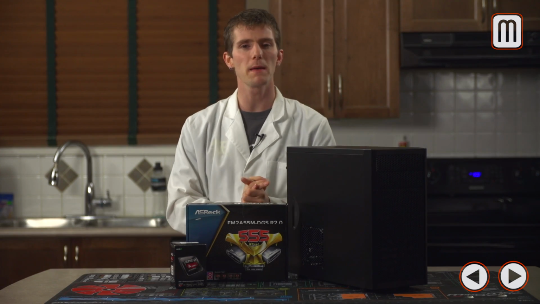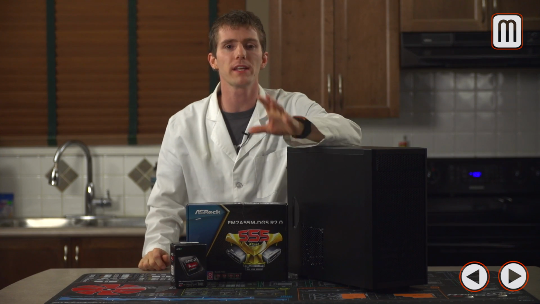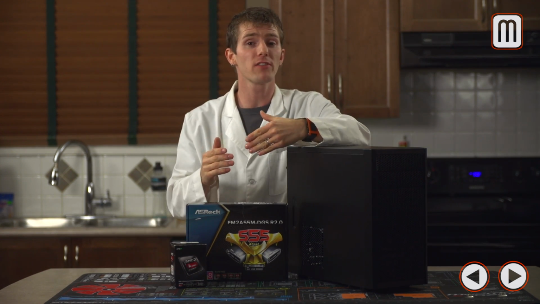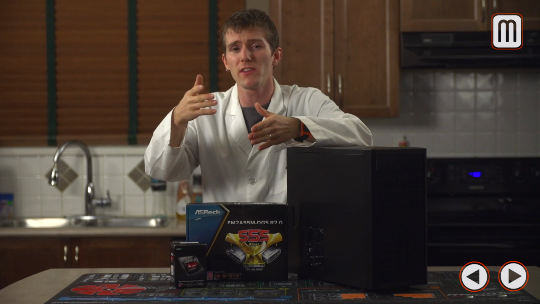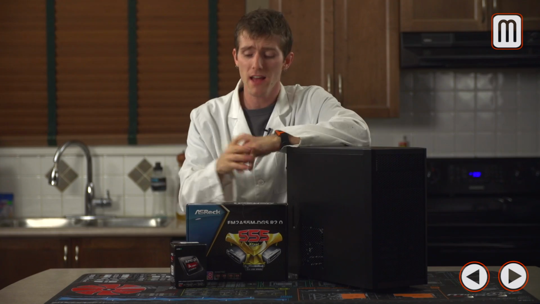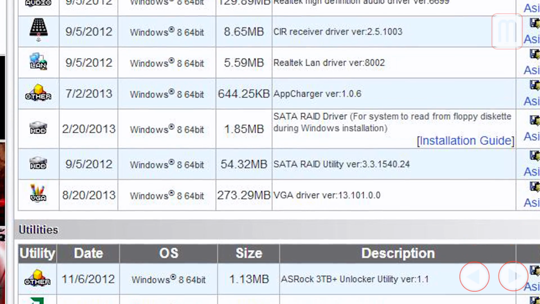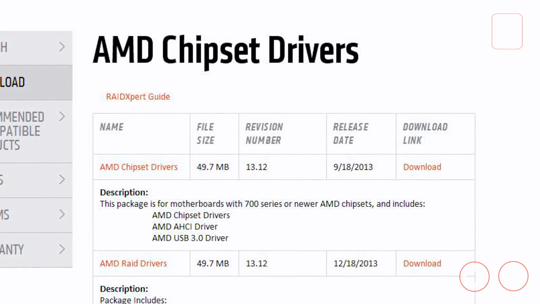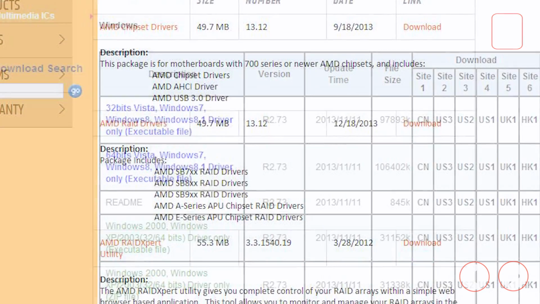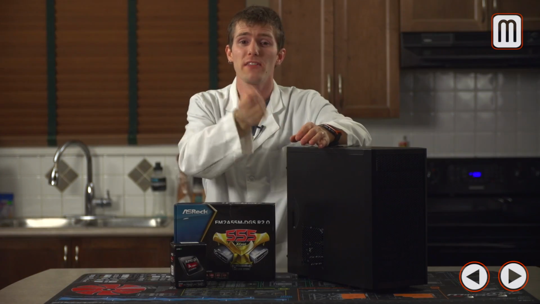Now, drivers are something that many people struggle with once we're at the Windows desktop, but it's not too overwhelming if you break it down. Even devices that already have drivers installed automatically from Windows Update, I would still recommend checking to make sure you have the latest ones from the manufacturer website. ASRock's website should have the latest AMD chipset drivers, LAN drivers, and sound drivers, but it's never a bad idea to double check by going directly to AMD's site, Realtek's site, or whoever else is the actual manufacturer of the chip, of the component that's on your motherboard.